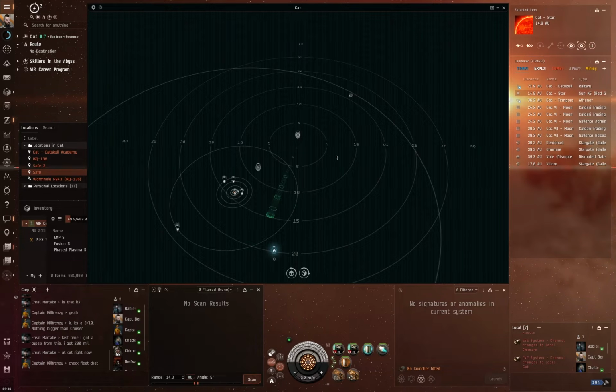Now, in order to do this, I'm going to need to get a little bit closer to something else, because I'm in a save point. Save points are essentially bookmarks that you can create that are more than 14.3 astronomical units from any major points around you. This is designed so that you can sit in a save point fairly comfortably. It's somewhere you can be, surprise, surprise, safe. Or at least mostly safe, because there's no such thing as true safety when you're undocked in EVE Online.